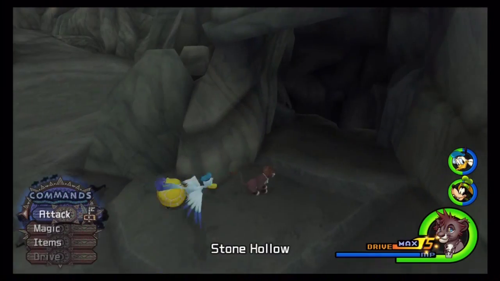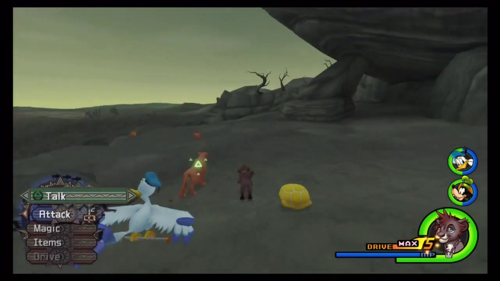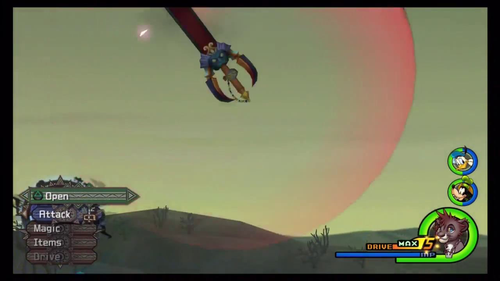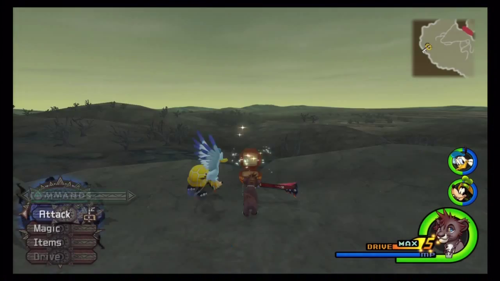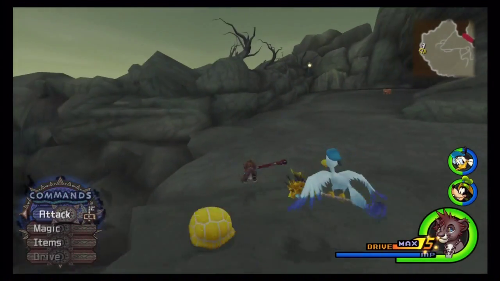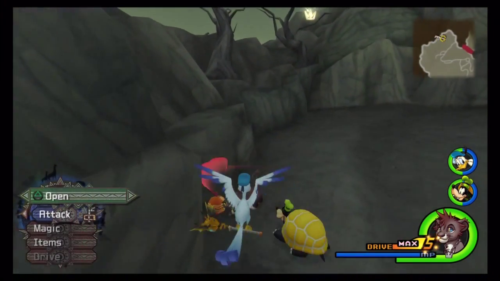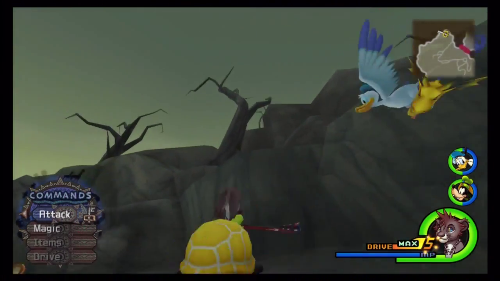What's in here? Stone Hollow. Oh my god, I see a chest. What's in here? Or a gourd. Open. Pride Rock. Oh, damn, hate maps. Oh, okie dokie. And like a little one right here. I didn't even see this. A Serenity Crystal. That's not bad, is it?